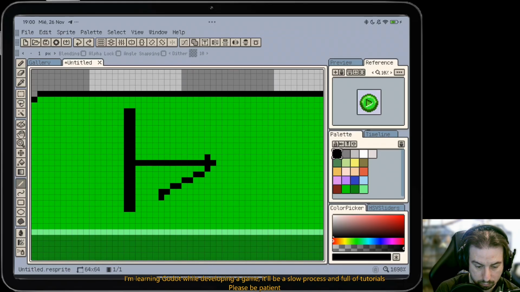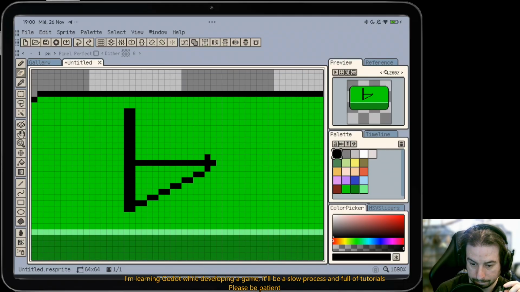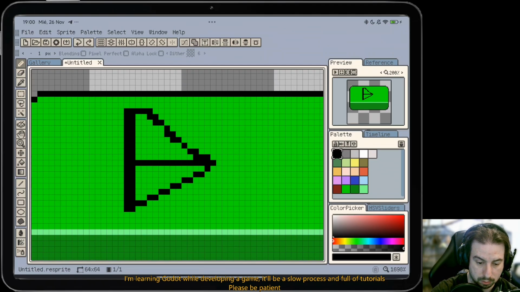And everyone who knows pixel art is like screaming at me right now, because that's not how it works. Because I want to have something like that. That's why it's not.